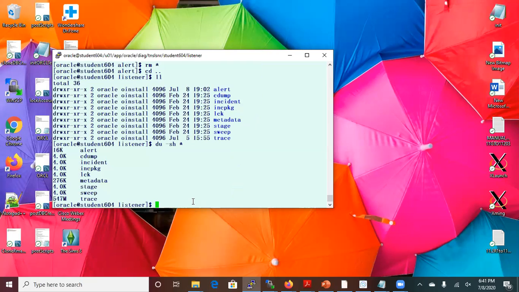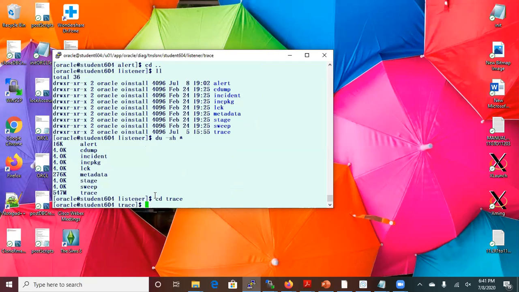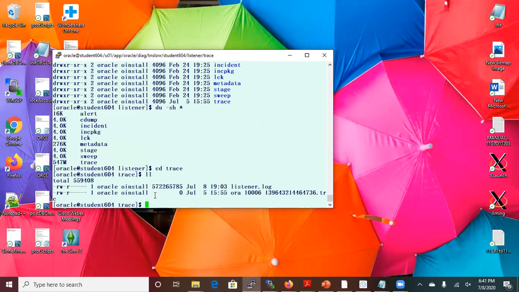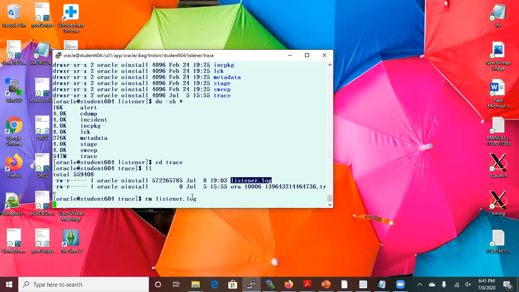Right. I was asking because I had a similar issue with my user one. So I cleared a lot of stuff, and here the same thing. I was doing it with my group, and someone told me I should not touch anything. Since I went to listener, I said no, let me just leave it there. I never touched anything there. Who told you not to touch anything? I was just afraid, and since I just saw listener, I will go back and see from what you're doing now. I'll go and clear that.